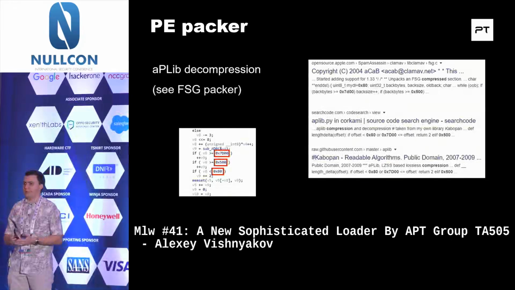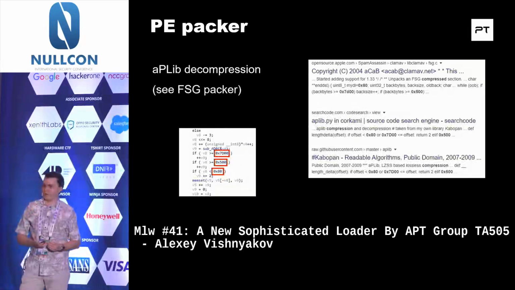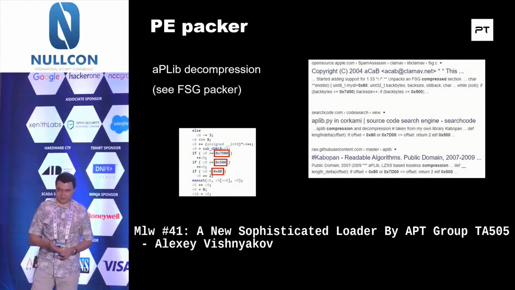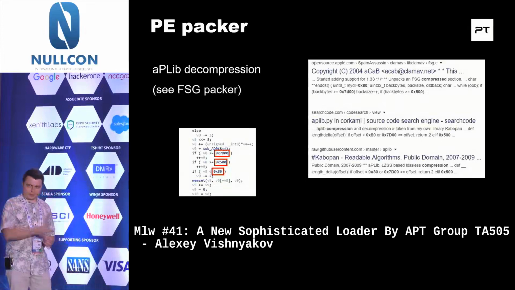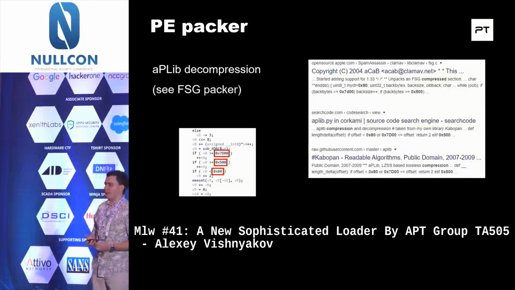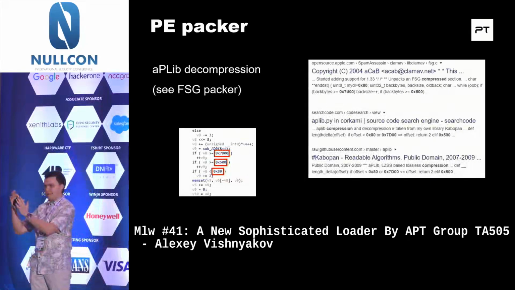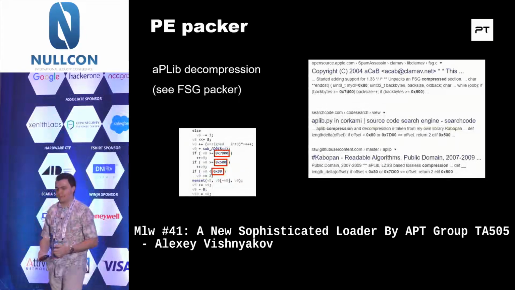Let me stop and remind you that there is a portable executable packer called FSG. Actually, has anybody heard about FSG? Please raise your hands. Looks like you have heard, but can't remember. This packer is used in APT compression and decompression too. Actually, there is a small difference. In the case of FSG, our file will be compressed by sections. In our case, the whole file is compressed.